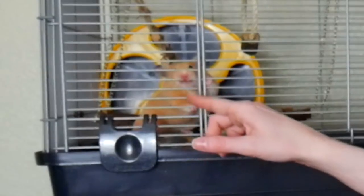But I just think she might have just been a stressed out hamster from the get-go, just because I've seen her behavior. I see her trying to get out all the time, but at least she has a bigger space in here, and hopefully she doesn't start biting me a bunch. But this is the second time today that she's bitten me. But I'll just let you guys know about the update on her, whether or not I am going to keep her in here. What are you doing? You have a big cage now and you have so many chew toys that you like chewing on.